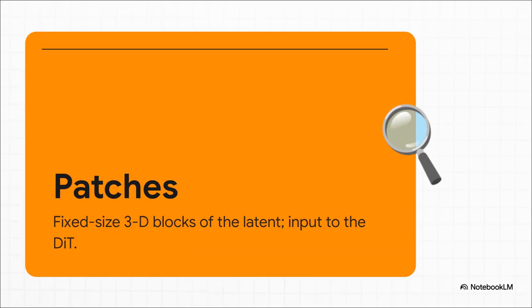The very first trick up our sleeve here is compression. We use a tool called a 3D variational autoencoder, which acts kind of like a super smart zip file, to break down the massive video into what we call patches. So instead of billions of pixels, the AI just looks at fixed-size 3D blocks of data. This takes our unwieldy 1.5 gigabyte 10-second clip and shrinks it all the way down into 20,000 to 100,000 manageable 3D blocks. This right here is exactly what makes the math possible.